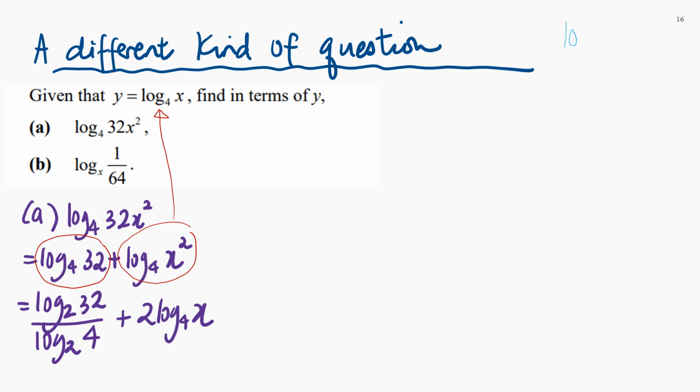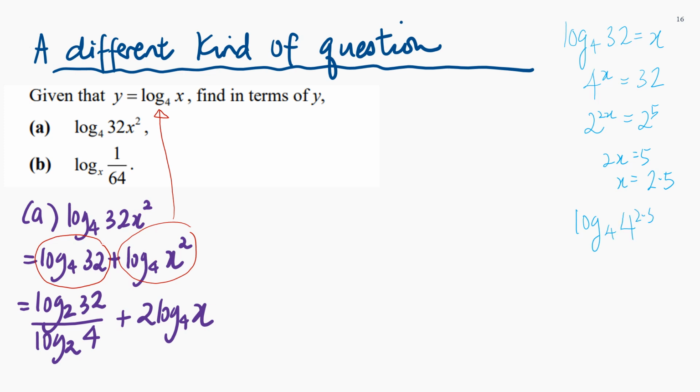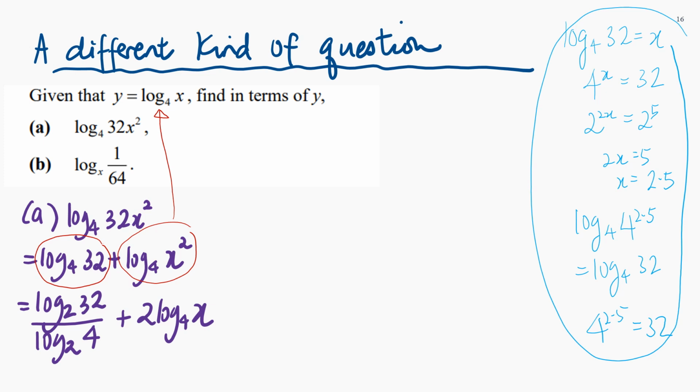You can just let log base 4 of 32 equal x, and then change it to index form. It's like solving an exponential equation really. You still have to express 4 as 2 to the power of 2, and 32 as 2 to the power of 5, and then 2x equals 5. So x is 2.5. That means log base 4 of 32 is 2.5, which means 4 to the power of 2.5 gives you 32. So rather than going through this huge process to find that, just change your log base 4 to log base 2, easier.